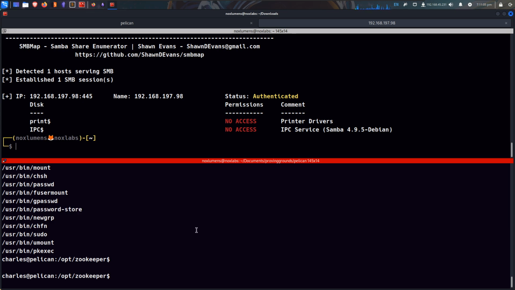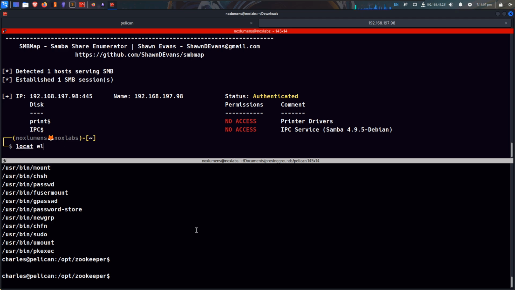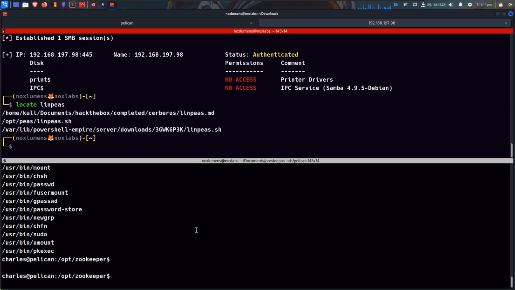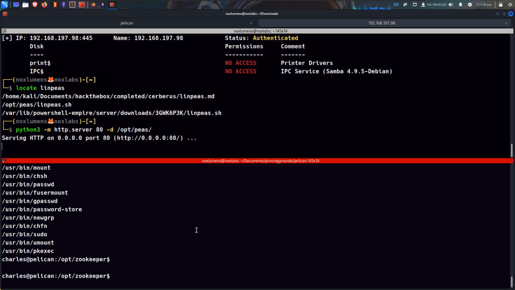I guess something that we can do, locate, come on, linpeas. Before we move further, we can do this: python3 -m http.server -d for directory. We'll do /opt/ps. That'll be enough. And then here we can cd to /tmp.